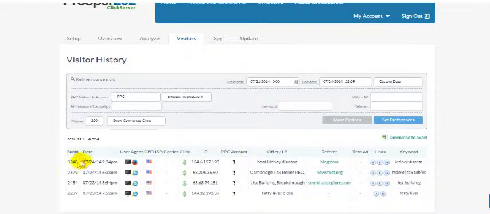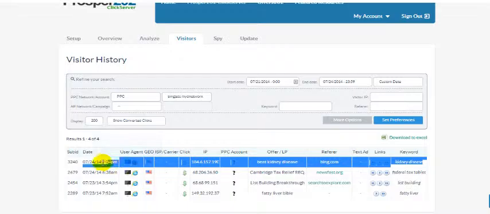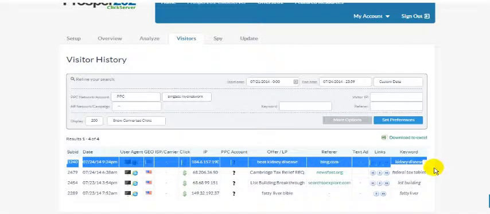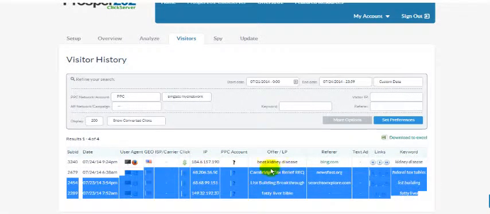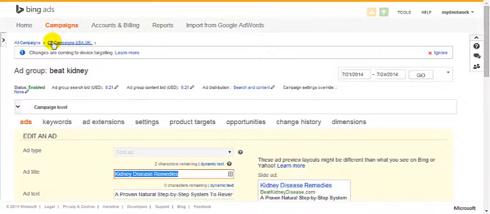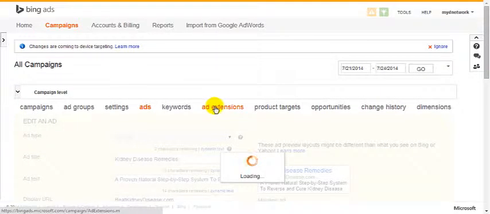One sale was made on the 25th, the kidney one, because the ClickBank cookie stays on the visitor's computer, and after they visit our offer, they come back the next day, and if they buy, we'll still make the sale. So here are all the keywords that are making our sales. Let's go back to the campaigns.